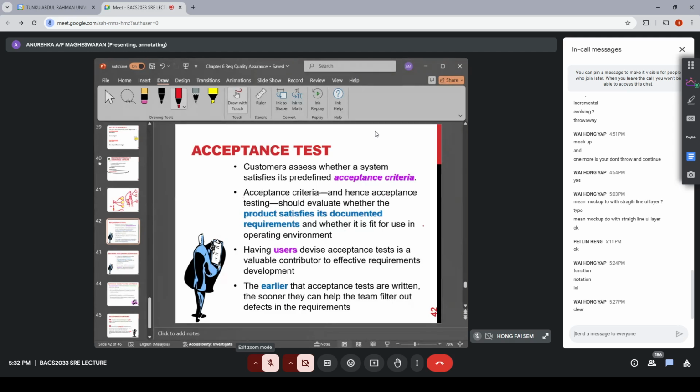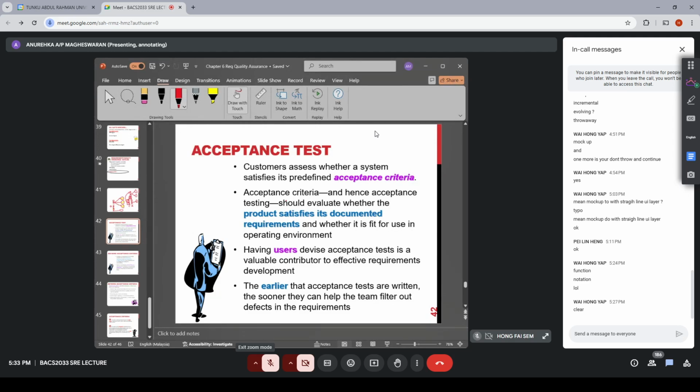Why? Because your testing is always based on the requirements and not based on the code. Acceptance criteria, and hence acceptance testing, should evaluate whether all your requirements are satisfied, not whether the code satisfies the requirements. So always remember, the moment you prepare the requirements, your testing team can work independently. They don't have to wait for the development team to come up with the code. No need.